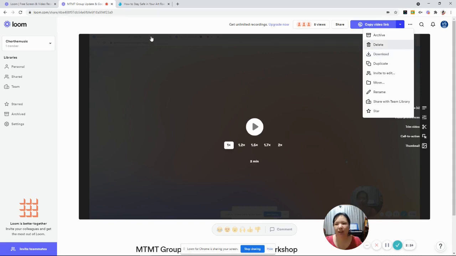And if you are working in a small organization, you can also share a team library and things like that. But I have no interest in that area because I don't have particular teams, and I'm using the free Loom account.